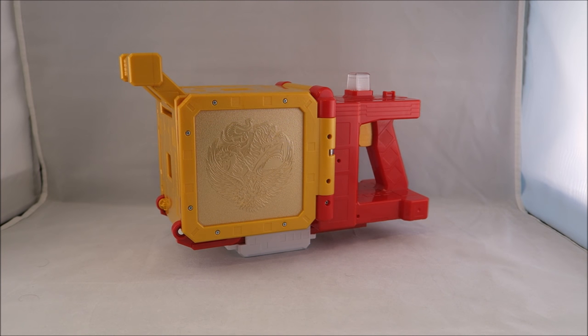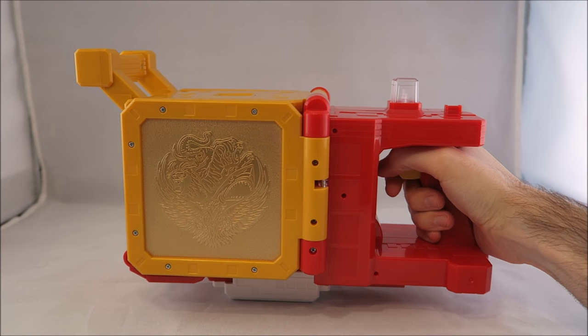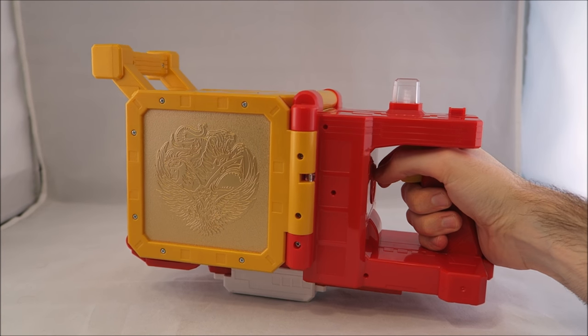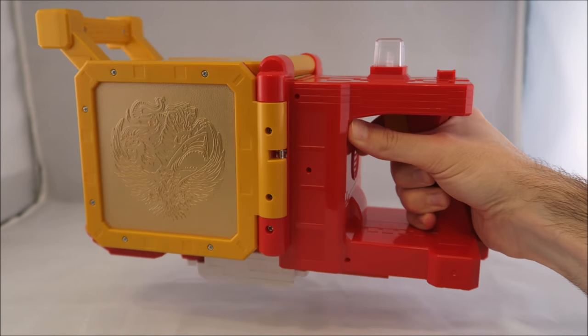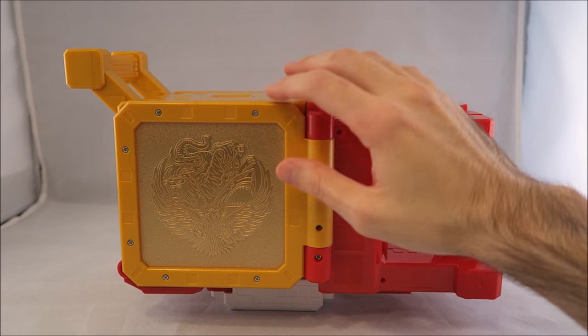So here we have it in its quote-unquote cube mode. Obviously, you can see there's still a handle on it, but this is before it's in its gun mode. Honestly, it looks pretty basic. It's definitely a decent size, most definitely not the same size it is on the show itself. But still, it's a pretty decent size, and it makes you feel the size difference between this and the normal morphers. Very basic, basically just the two colors, red and then the sort of dull yellow and gold. I guess it's three colors.